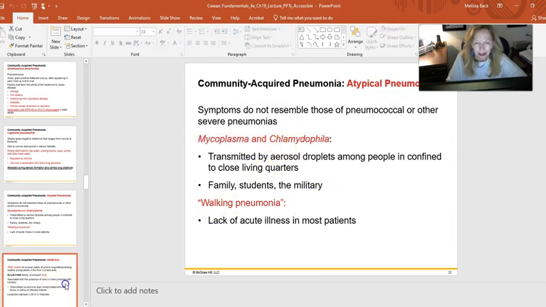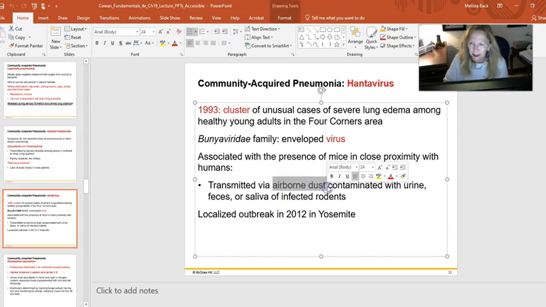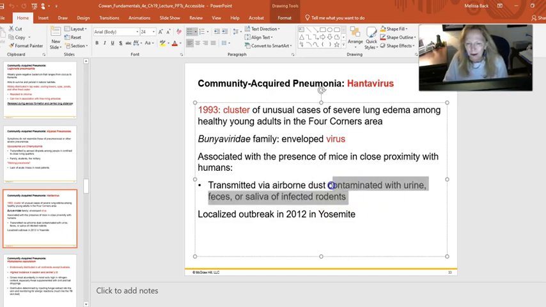Chlamydia pneumophila is another one that is on your list that you can take a look at. Hantavirus is sometimes listed as an emerging virus of concern, but actually it's been around for a really long time. It usually requires very arid areas to proliferate, so it can be airborne in dust, in very dusty, arid regions, and it is from rodents, from urine or feces or saliva from infected rodents.